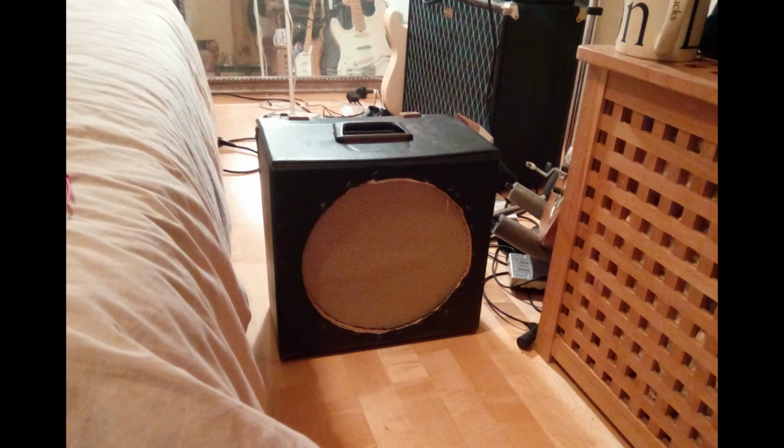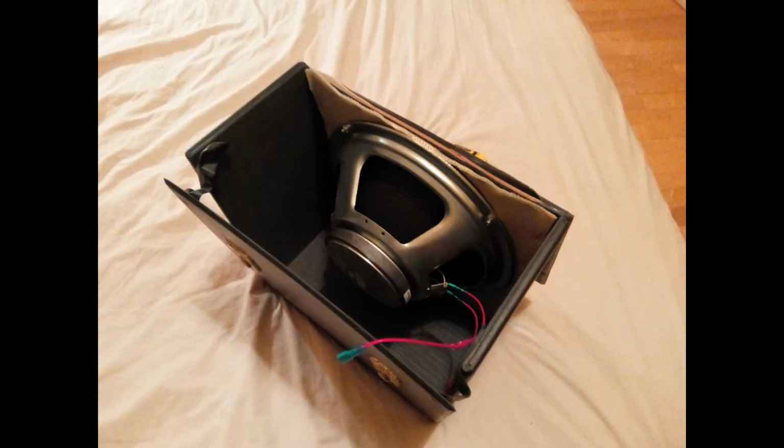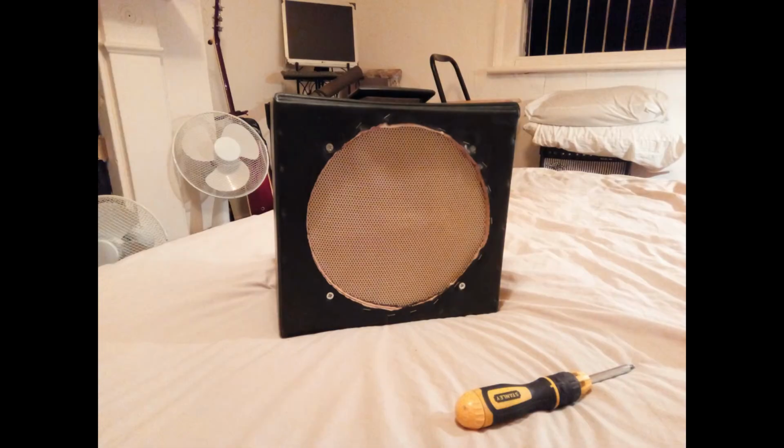Once the speaker cloth was in place, I then made bolt holes to attach the speaker to on the inside. Then, of course, I put the bolt through. Then I slipped the Celestion speaker over the top of the bolts, which fit beautifully because I measured it all up again to make sure it would fit. And then I attached the nuts, tightened them up, and amazingly, that was basically it. Except I had nothing to plug it in with.